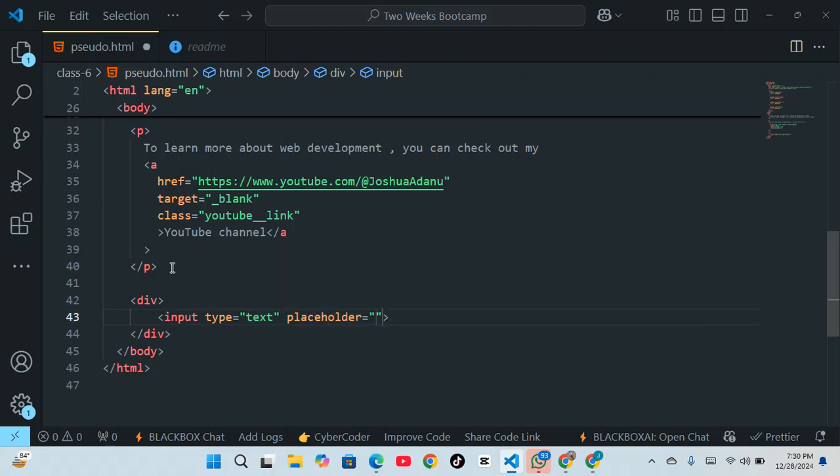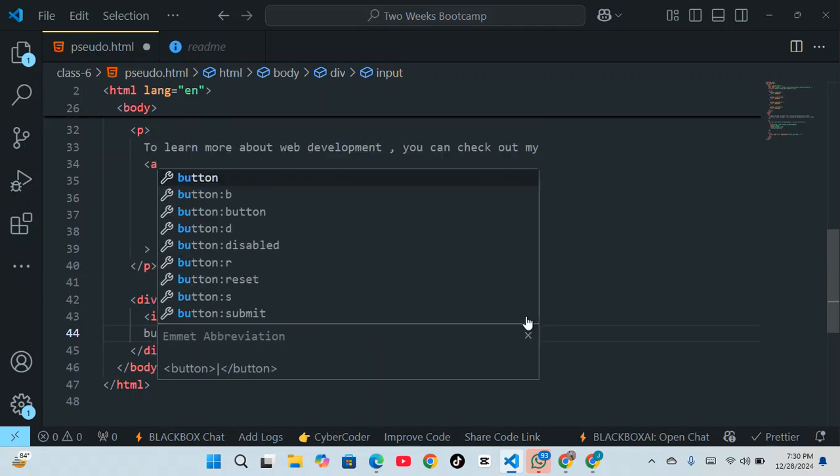I'll give it a placeholder instead of a label. I'll just say, enter your name. If you save now, let's see what we're going to get.